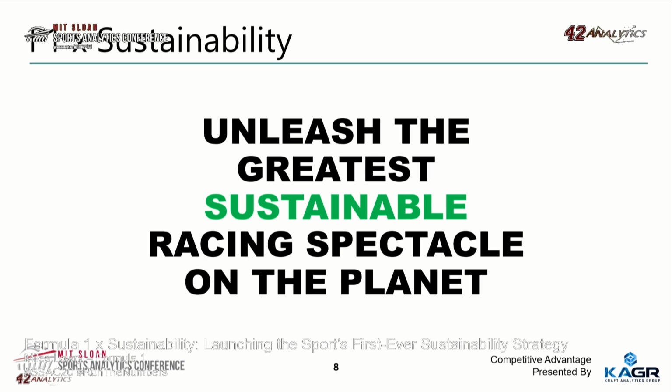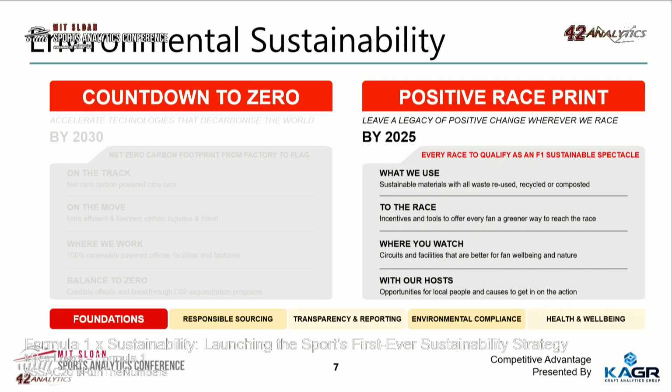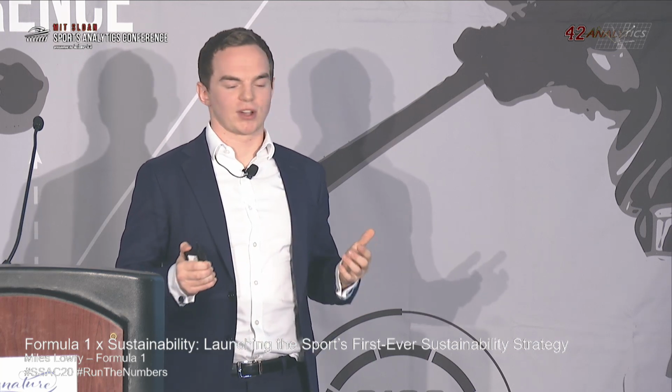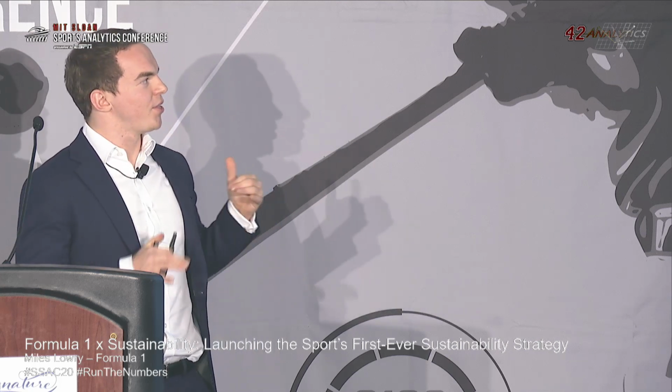What we're doing is ensuring that we implement the correct foundations so that we can attempt to achieve our ambitious goals by 2025 and 2030. You might have seen in the slides that we had these foundations going across the bottom. We're going to go about ensuring responsible sourcing, transparency in reporting, environmental compliance, and health and well-being. It's a very exciting time to be at Formula One. This strategy is extremely bold, and when we talk to people about the targets, people ask, this is very ambitious, how are you going to achieve this? But we hope that by being public and transparent with our objectives, our head's on the chopping board essentially, and we have to achieve these goals. We're going to be working with all of our various stakeholders to make sure that we reach those levels.